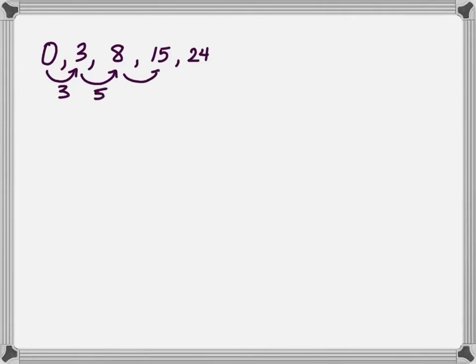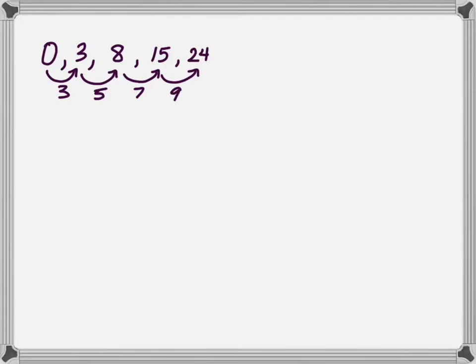So we're going to write down that sequence here. 0, 3, 8. What was next? 15 and 24. Thank you. What I'd like to do is an analysis of what happens when we add. Like, what would I have to add to get to the next term? For example, what would I have to add to 0 to get to 3? I'd have to add 3. What would I have to add to 3 to get 8? 5. What would I have to add to 8 to get 15? 7. And what would I have to add to 15 to get 24? 9.